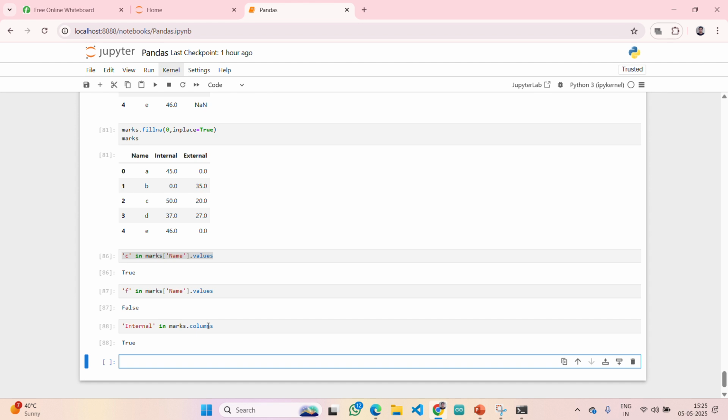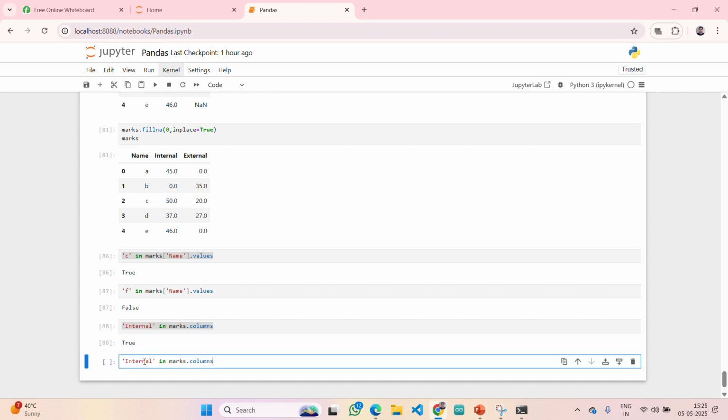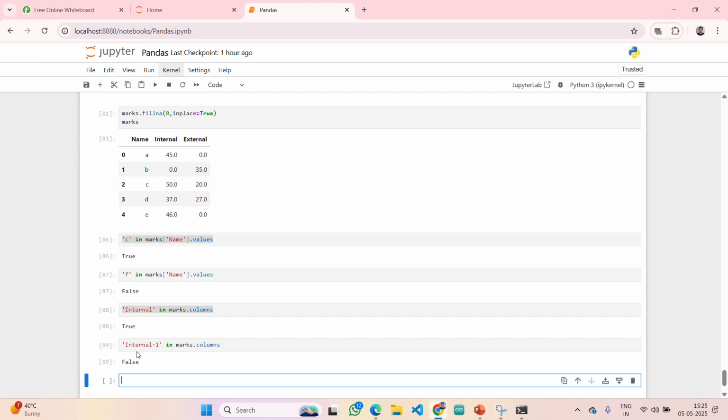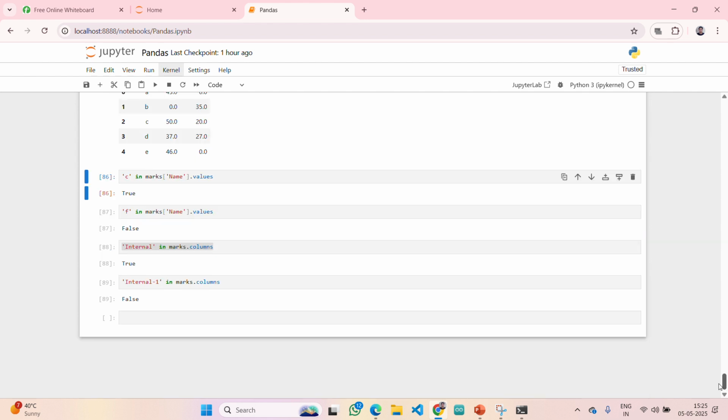Similarly, let me copy this and instead of internal, say some other name. False, because that column does not exist. This is for checking whether columns and values exist. I needed to explain this first, so then we can perform things one by one, stepwise.